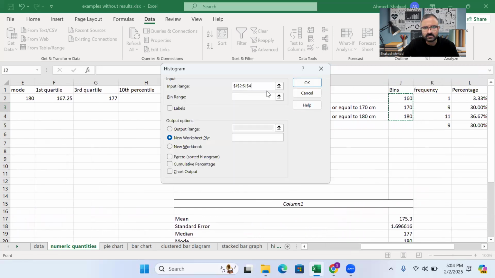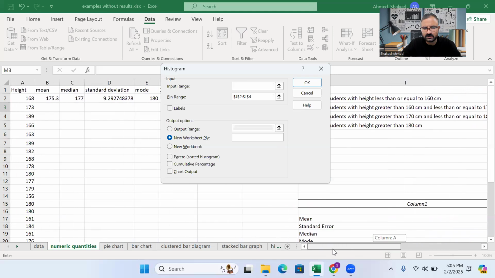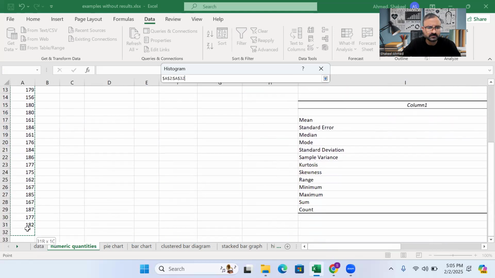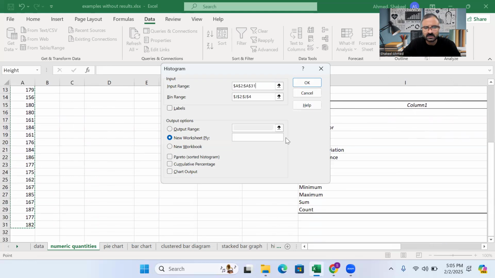Sorry, I just put in the same bin should be in this one, and then the input range should be this one.